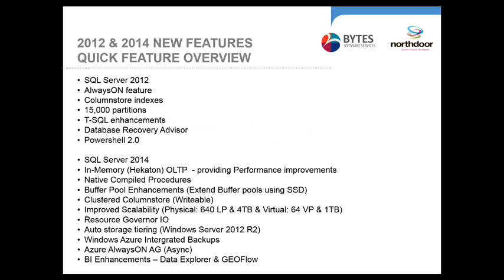There's things around additional kind of performance and manageability of the system. So one of the ones that we brought in was Resource Governor I/O. So effectively before we could manage memory and CPU, but we didn't have the I/O capability of scaling that and working out if the workloads were overusing the I/O subsystem. So we can control that more now. And if you tie that in with things like the storage tiering and other capabilities inside of the engine, like the Always On availability systems, we can really now make sure that we're making use of the right technology with the right amount of resources assigned to that.